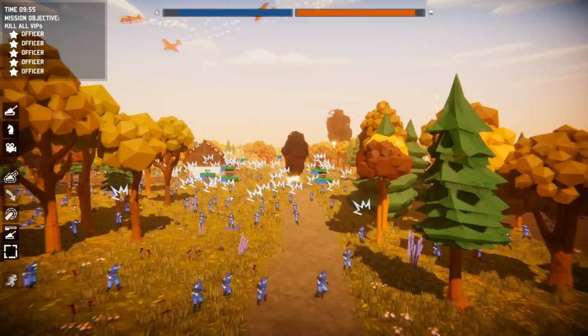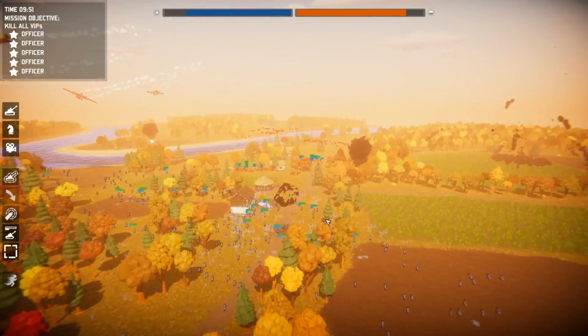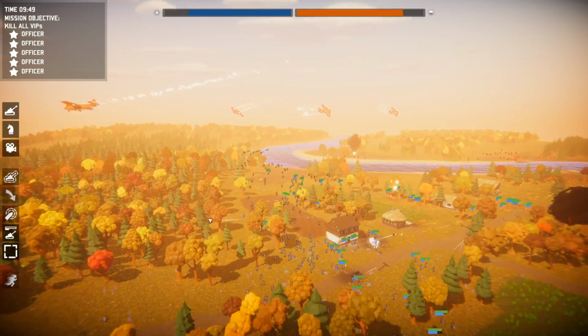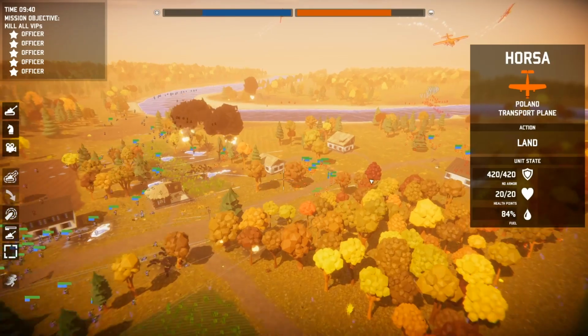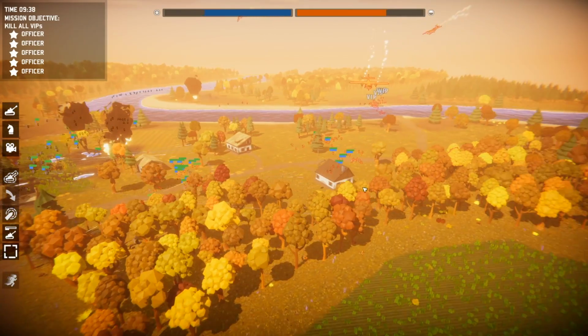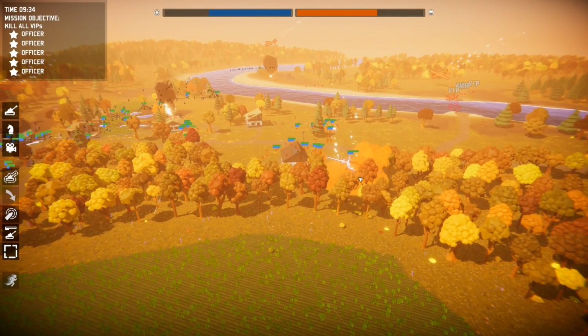What the heck? What? The transport planes? Is that what killed me? Did they drop a bomb? It said ATR. That's a Horsa. What did they do? What did you do to my beautiful boy? You killed him. Oh god, that's not where you want to take a glider right into a tree.